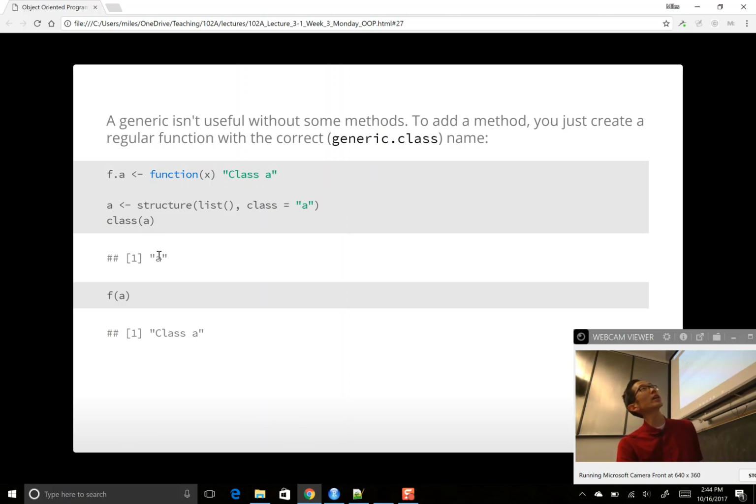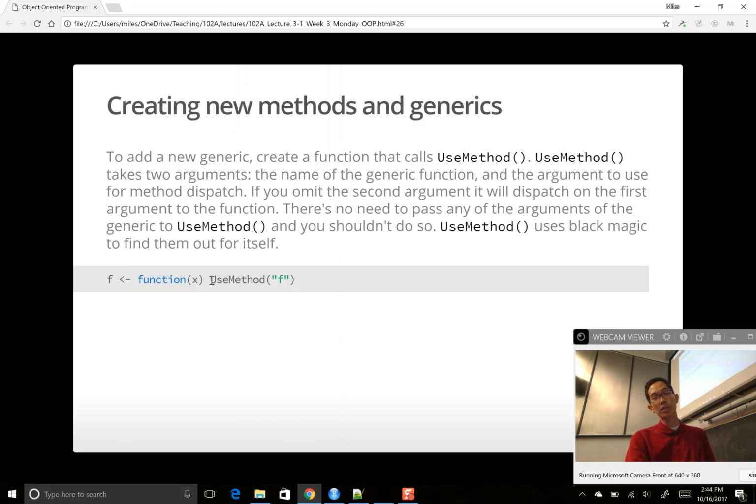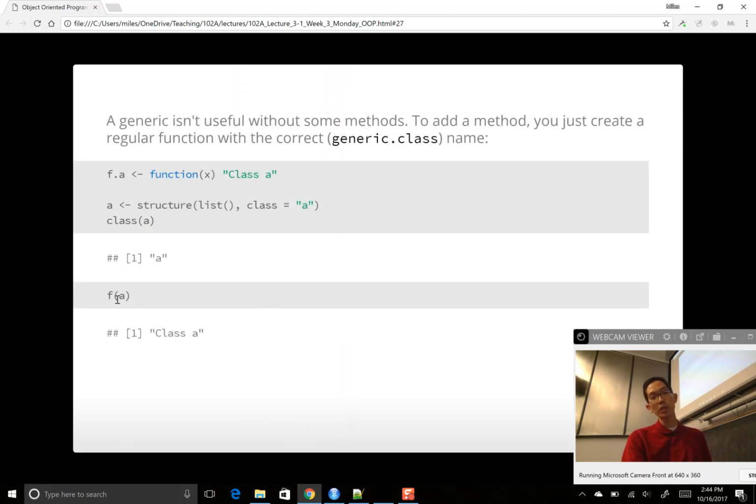It is A. And then when I run the function f, not f.a, f is a generic function, so it calls UseMethod, and it says, what did you give me? Oh, you gave me an object of class A, therefore I will find the code f.a and run this, and it outputs that string class A.